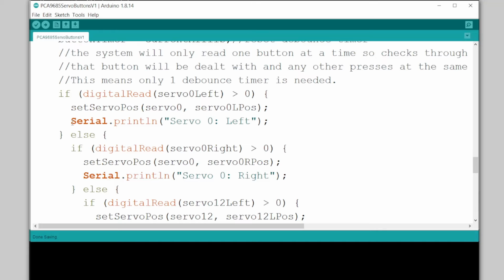So if the servo left button is greater than 0, so it's being pressed, it's got a value of 1, because again, if a button is pressed, we're then not allowing any input from any other button for 0.2 of a second, because that could really mess some stuff up here. So we're checking if the first button has been pressed, which happens to be the servo left.